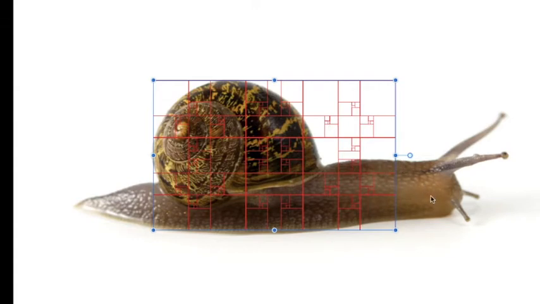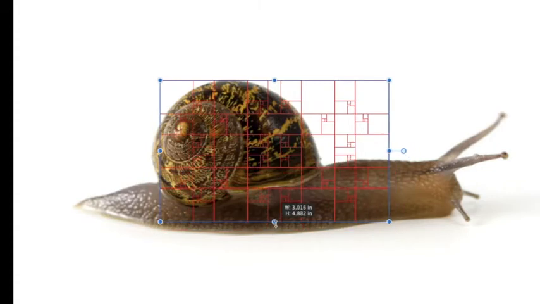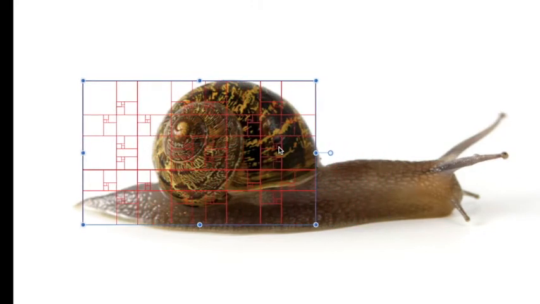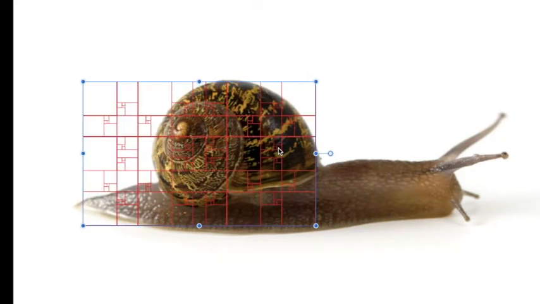I'm going to just go ahead and assume the snail's in a pretty relaxed natural position. It's not stretching too much or anything, because it can obviously be anywhere in this space. So we're going to assume it's at a natural state there, which is suggesting that that is not phi. So from the bottom to the top does not equal the length. However, it does equal almost the height to the back of the tail.